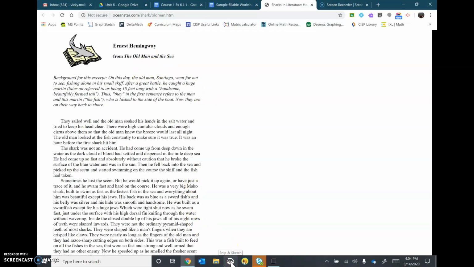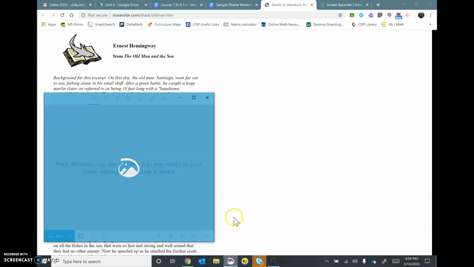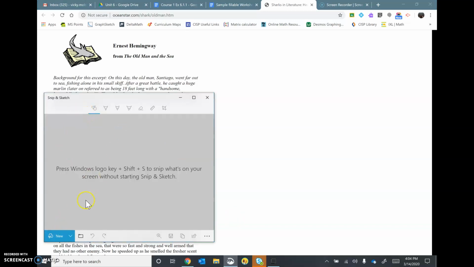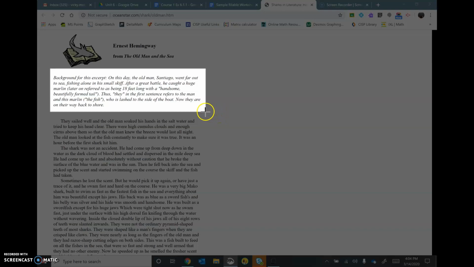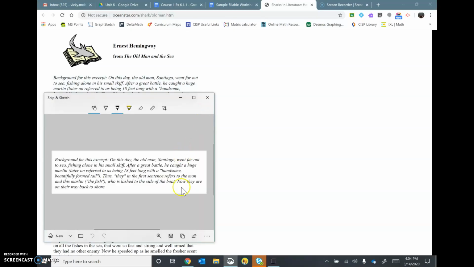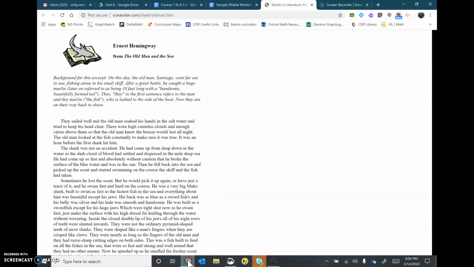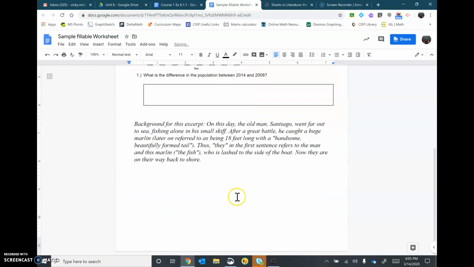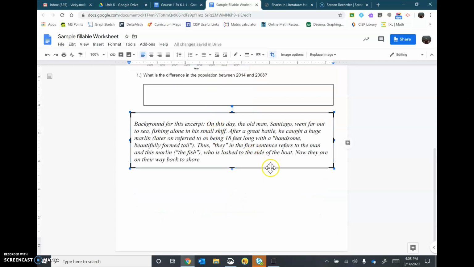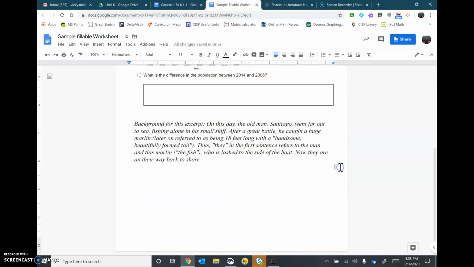Most computers, not the Chromebooks, but the other computers have a snip, which is really nice to use, because once you click on snip, you can take pieces out of that, just like this. I've snipped that part. Now I can go back over here to my sample worksheet, and I can put that in, and now it's a picture, and the students aren't able to change it. They can change the size of it and things like that.